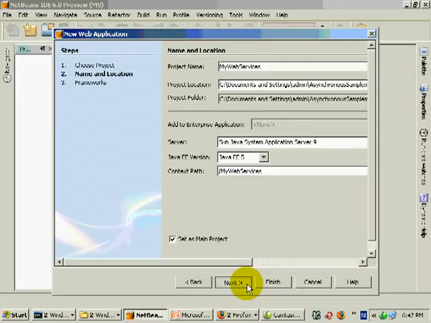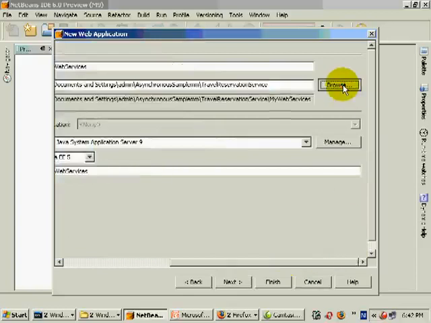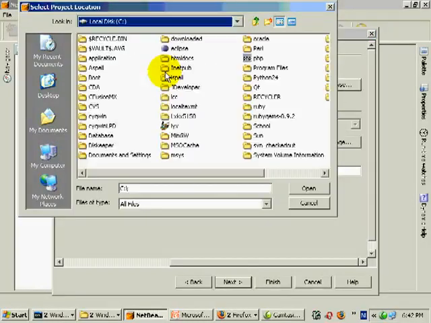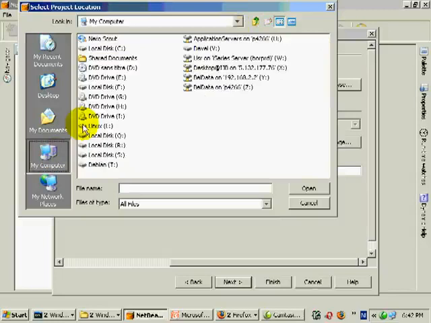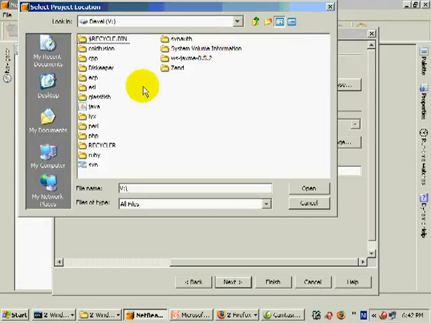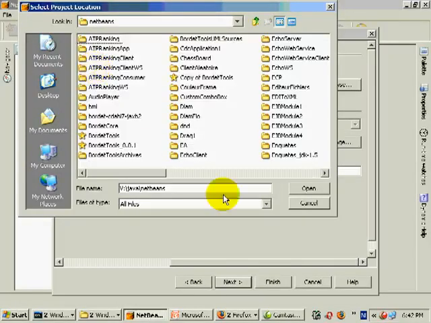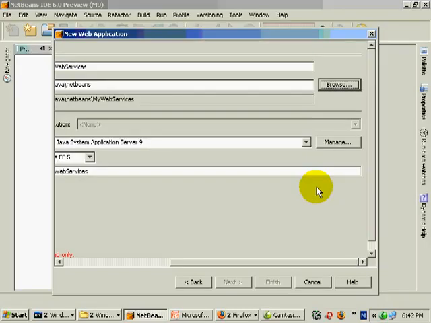So everything seems good to me apart from this. We're going to save it somewhere else. We're going to go to our V drive and NetBeans. This should open. Yes.